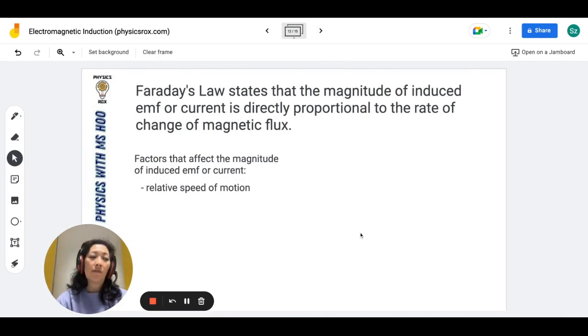Relative speed doesn't refer to only moving the bar magnet. Let's say this is a bar magnet and this is the solenoid. You could move the bar magnet in and out, or you could move the solenoid, or you could move both. If you're moving both together, they're both moving, but there will be no EMF or current induced in this case because they're not cutting. That's why we don't just say speed. Relative speed means relative to one another, the bar magnet to the coil. When you do this, the relative speed is zero because they're moving together. So it's got to be one moving, one stationary, or both moving towards each other, but not together.